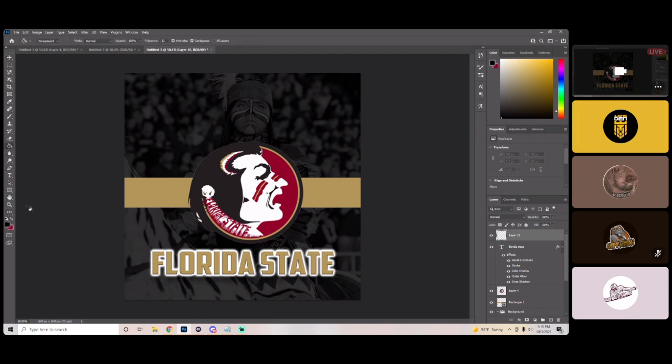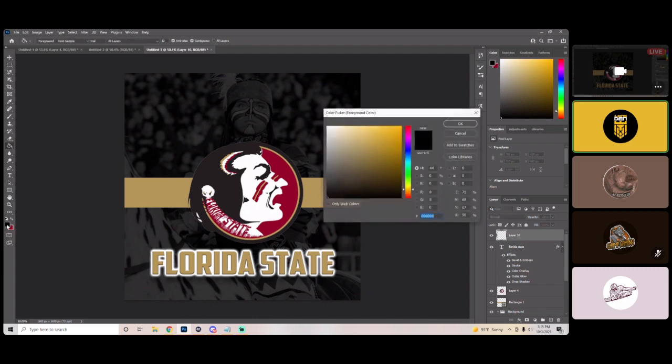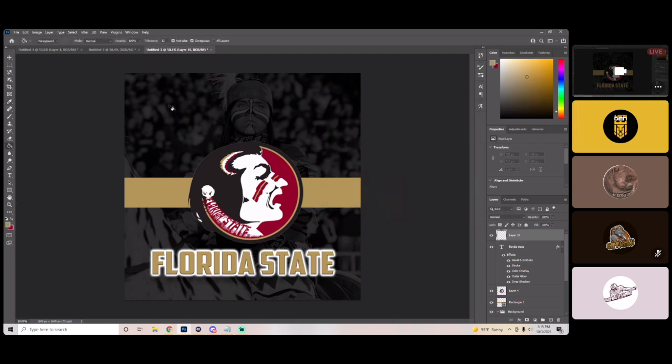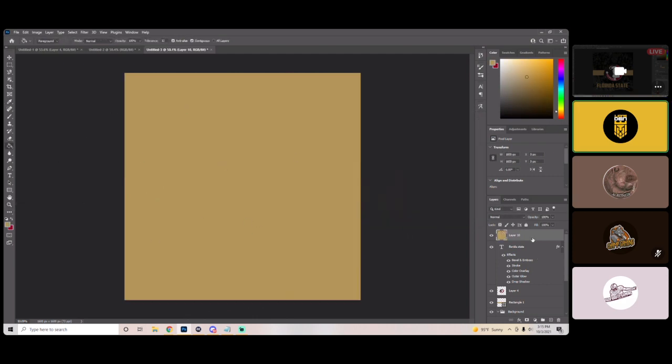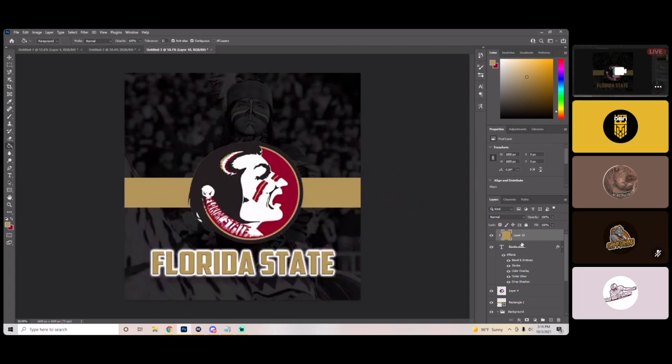Let's paint another gold layer. Let's find our gold. I'm using a color picker all the time because I can go pick whatever color I want. Keep the whole thing consistent. I'm a paint. Now that layer is sitting on top of this one, right? If I hold down the Alt button and put my mouse over this little crease and hit left click, bam. What you don't know that I just did is, I turned off the color overlay, and that layer is now sitting on top of this Florida State sign.